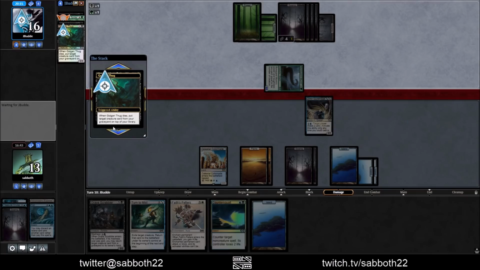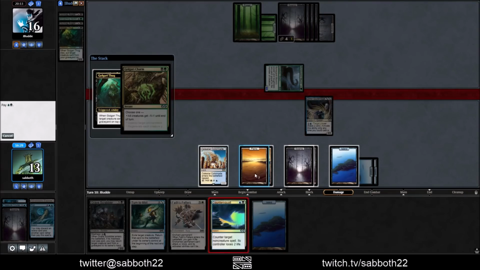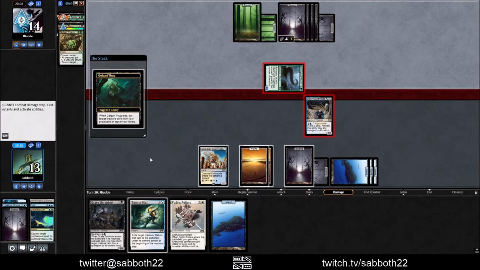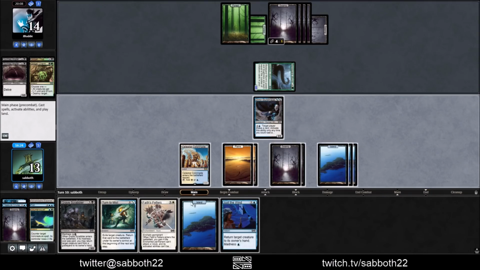Okay, you're getting your Spider back. And then what on earth is this? All creatures get -1/-1. This has a damage on it. Do not want. So let's counter Golgari Charm. It just kills Guildmage, and I don't want Guildmage to die. Cool, just the wind.